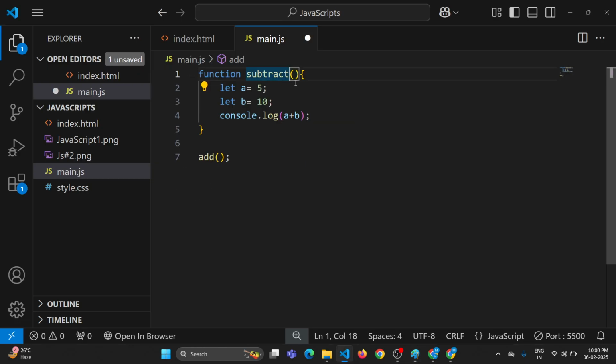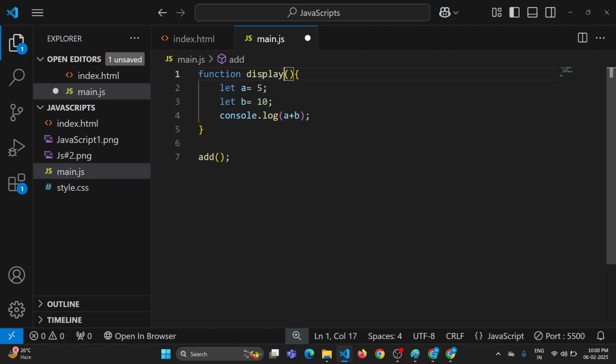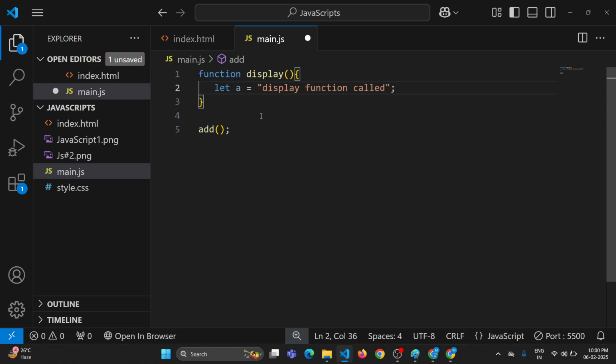I'm going to write the method name display, and let a equal to the display function call, and I'm going to return this, return a.